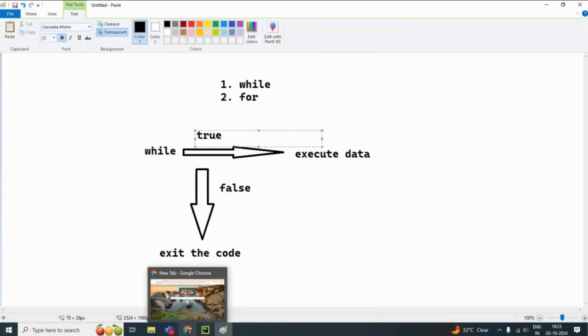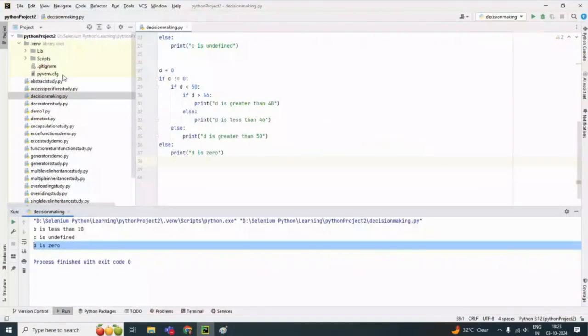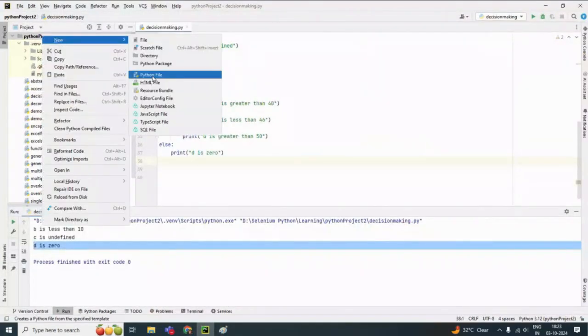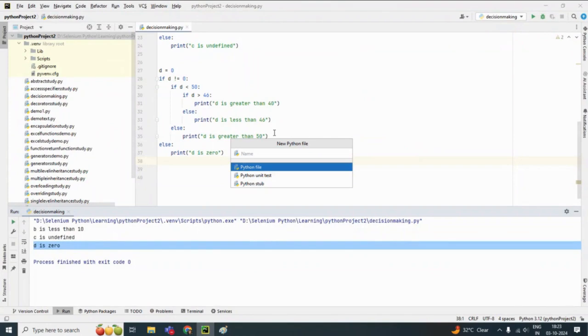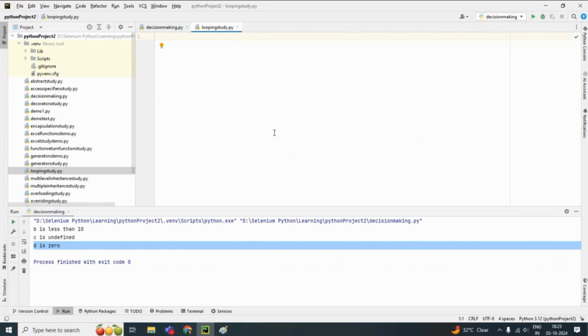Now, suppose I make a new Python file and call it looping study. I will declare my variable var equal to 0.